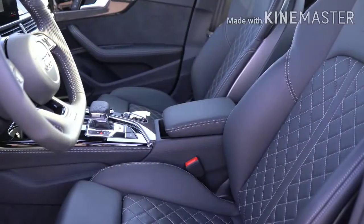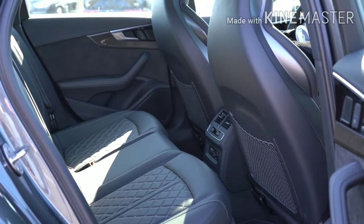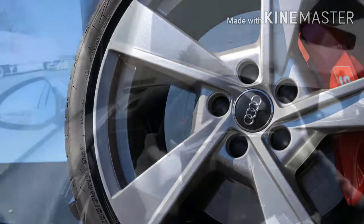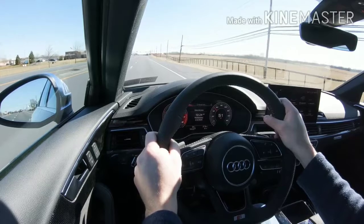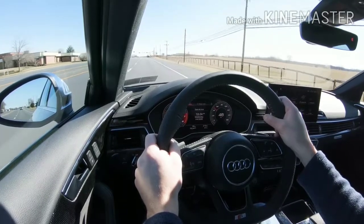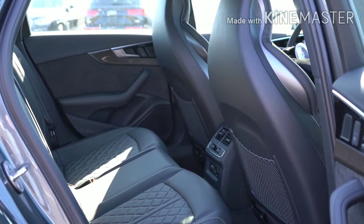Front side curtain airbags will come standard. In the back, you're going to have LATCH, aka lower anchors and tethers for children for the rear car seats. Also back there, rear child door locks. There's a tire pressure monitoring system, but also standard Audi PreSense Basic and Audi PreSense City. And if you were to go with a driver assistance package that goes for $1,500, that is going to give you adaptive cruise control with traffic jam assist and lane keep assist as well. And I did want to also mention there are rear side airbags available in the back for $350 if you wanted to go that route too.